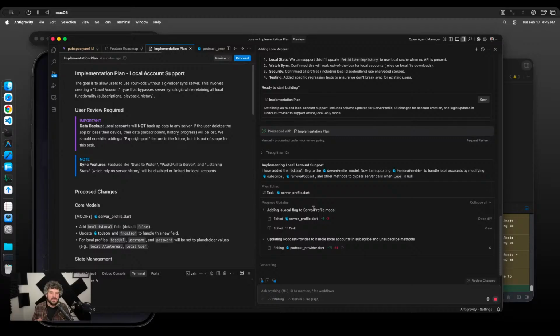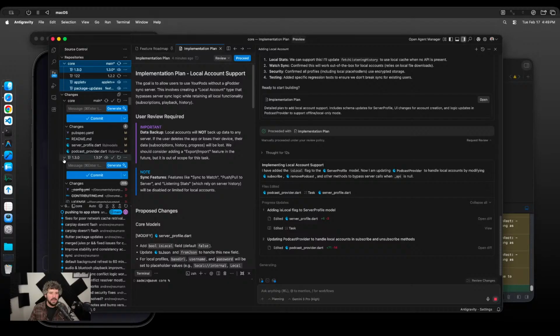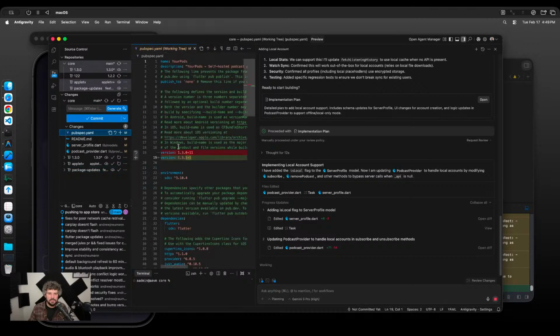And so I usually recommend doing a commit before you do this kind of stuff. Again, I don't want people to get trapped in lingo. This little thing over here, source control. There's a bunch of different stuff in here. You don't need to worry about it. You'll see the core. And what it'll do is tell you what's changing as stuff is being changed. And so you can go take a look at it too, and you can see what the file was. And so it'll tell you.